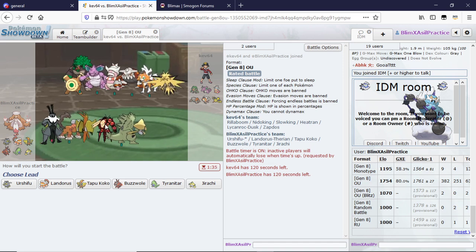My Buzzwole is super important, because else I will just get 6-0'd by the Lycanroc and Rillaboom. Lycanroc will either Close Combat or Stone Edge my entire team to death. And yeah, it has Accelerock as well. My Tyranitar looks like the MVP for the team, because nothing is taking two Stone Edges. Everything is gonna get smashed by Stone Edges.